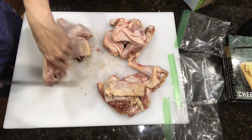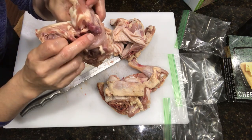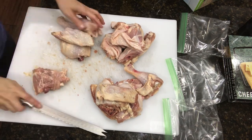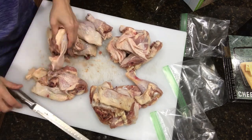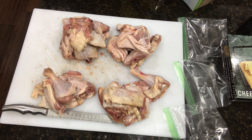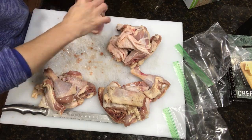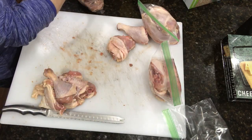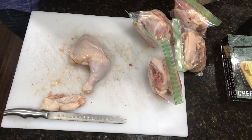Around the chicken thighs there's quite a bit of bone inside. The package costs around five dollars — that's the cheaper price at Aldi in our area. In your area it could be a dollar more or less. Walmart is a little more expensive, but Aldi is the best price for me. Sometimes Aldi doesn't have this meat though — I think people buy it to save money for themselves.